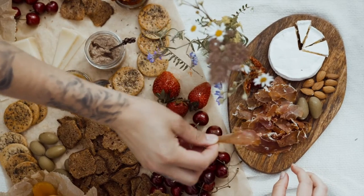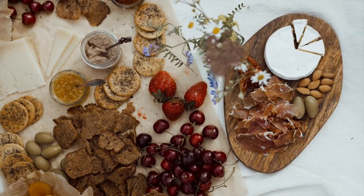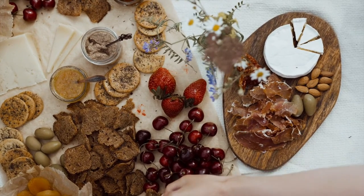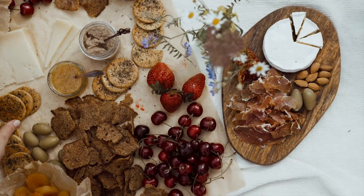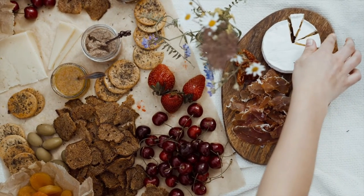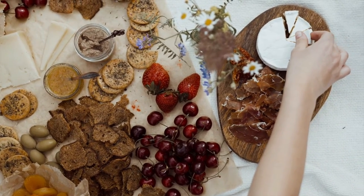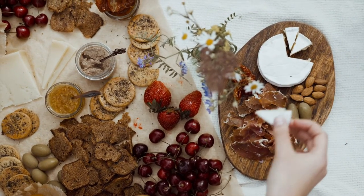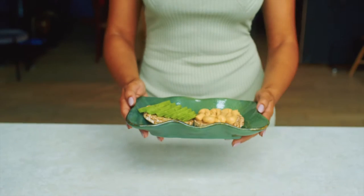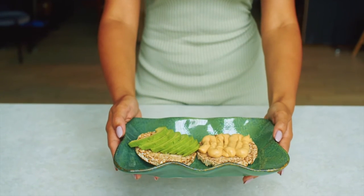All they use is coconut oil — a minimal amount of it, as it's part of the last ingredient on the ingredient list. Coconut oil is one of the oils that is safe to cook with as it doesn't oxidize at high heat, which is another concern with the other processed oils. Though I'm glad I found another brand of crackers to eat, with Hue I'm still left without the variety I had become familiar with.